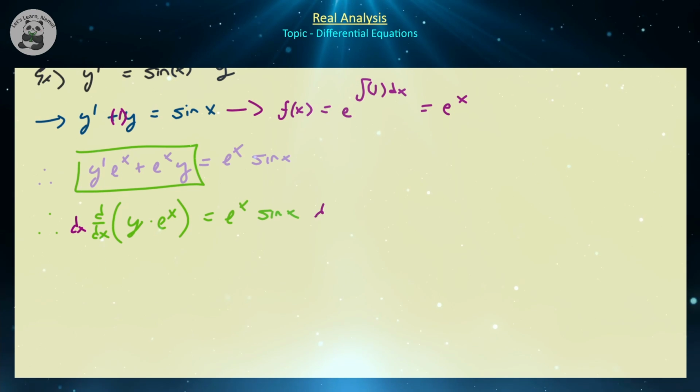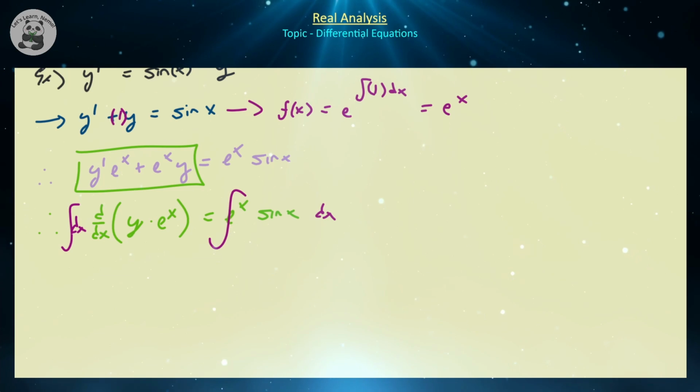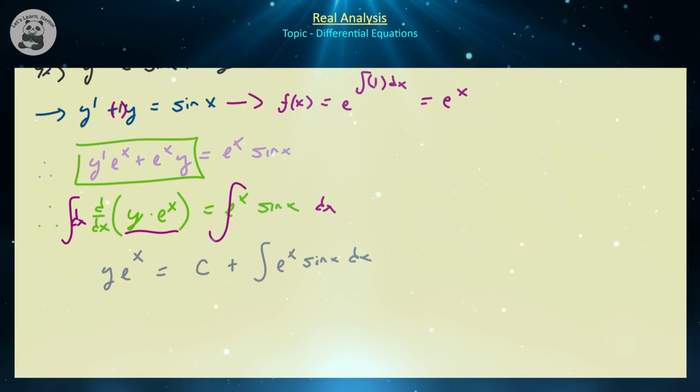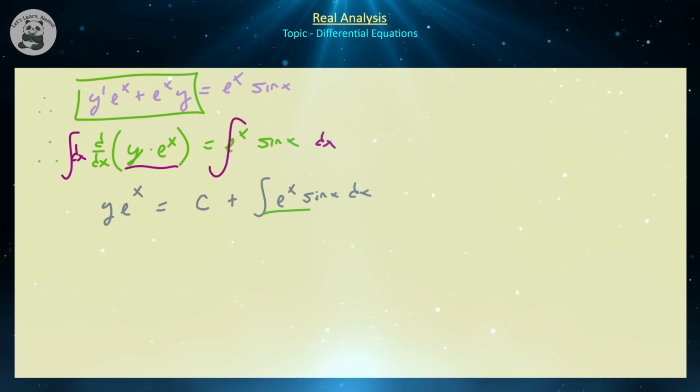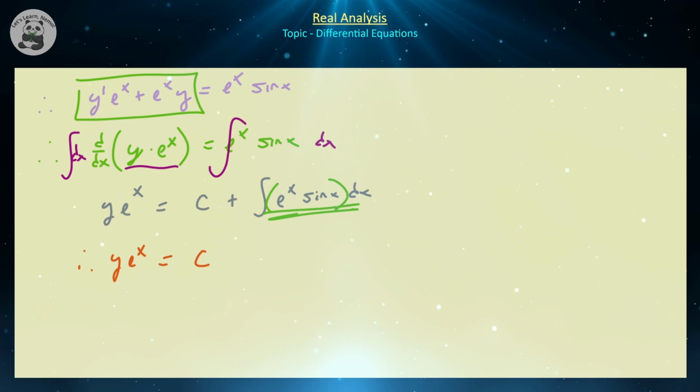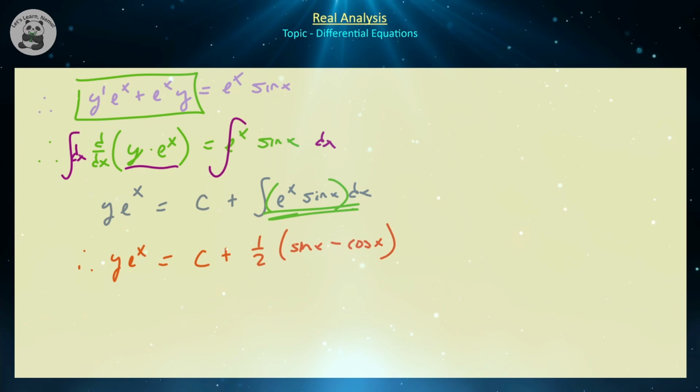Multiply both sides by a differential of x and then integrate. So we're integrating 1 with respect to that function. That's obviously going to be that function y times e to the x, and that's going to be equal to some constant plus the antiderivative of e to the x sine of x dx. Now, this integral on the right-hand side is a very famous one. You can do it by integration by parts twice, or you can do some clever exponential tricks as well in order to evaluate it. But once you actually do evaluate it, you can find that's going to be y e to the x equals c plus 1/2 of sine of x minus cosine of x.